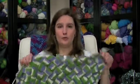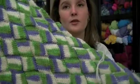So if I plan on using most of my yarn, I need to do another probably 15 to 18 rows, because I think I do want to do the fringe at the end, and I have to have some yarn for that. But what I might do is figure out approximately how much fringe I need and take that off the second ball first, and then go from there as far as figuring out how many more rows, because I would like this to be as big as possible. Now the other option would be to put fringe on in a natural color, just one natural color, instead of this variegated, which almost looks more like stripes with these little short repeats.